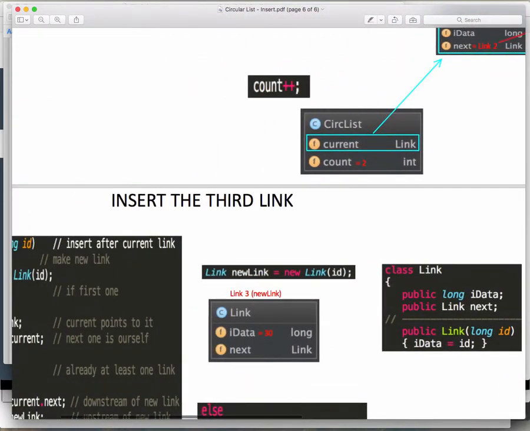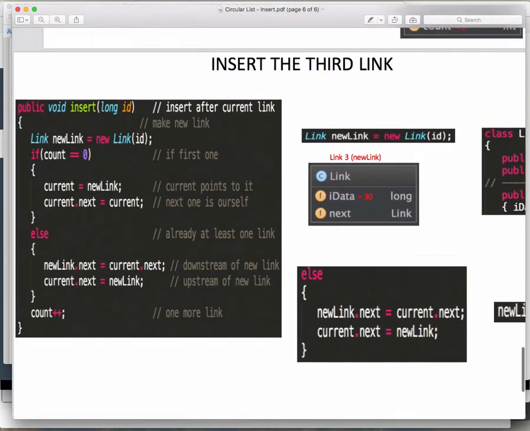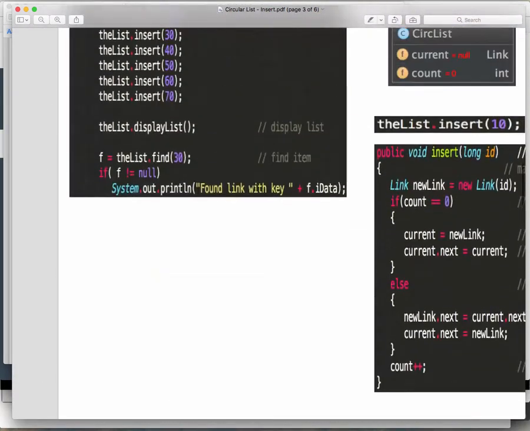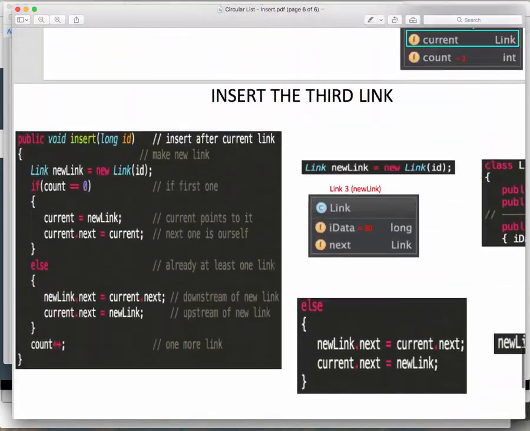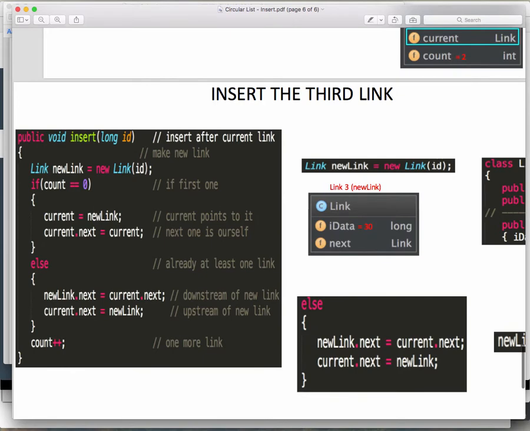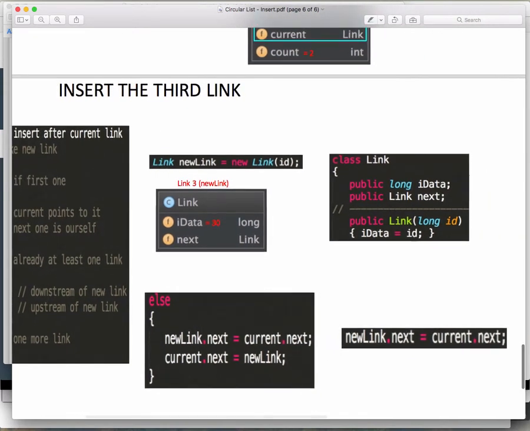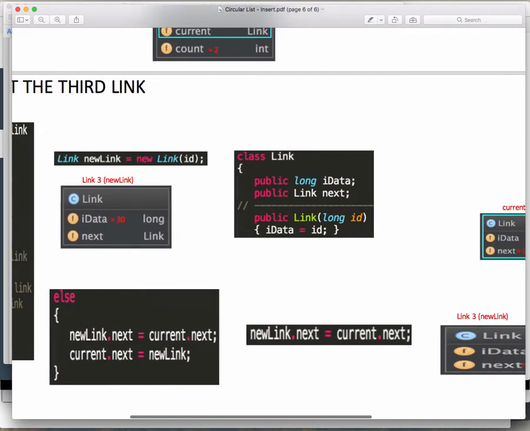Let's see, I have probably more. Insert a third link. So let's do another one. Third link is the 30, right? The list insert 30. So let's see what that looks like. We're not going to do the first if, we're going to go straight to the else. We're inserting a new link. The data for that new link is going to be 30. And this is what the class for the link looks like in case you forget. I like to throw all that stuff in the same place so I can see it. Then we're doing this here. We're telling new link.next is equal to current.next.